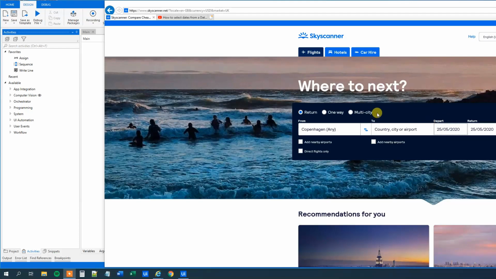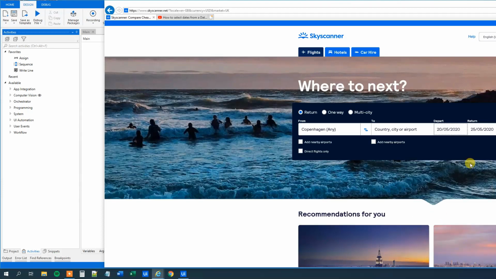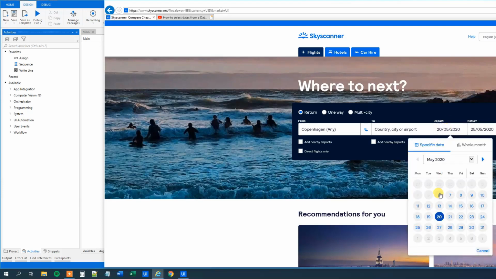A date picker is essentially just a date picker, as it says, on a web page like this, where you can click the date and then you can select what day you want. So like the 20th, that's here, and you will select that one. Click here and then select it. Otherwise, you can even select the month, but we'll just stay in the current month.